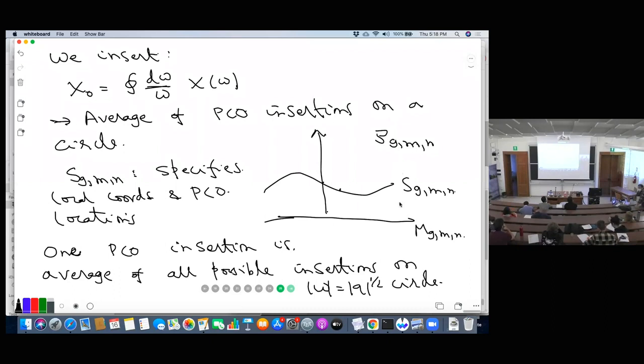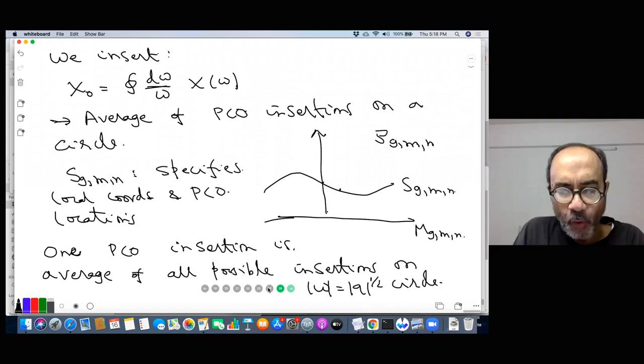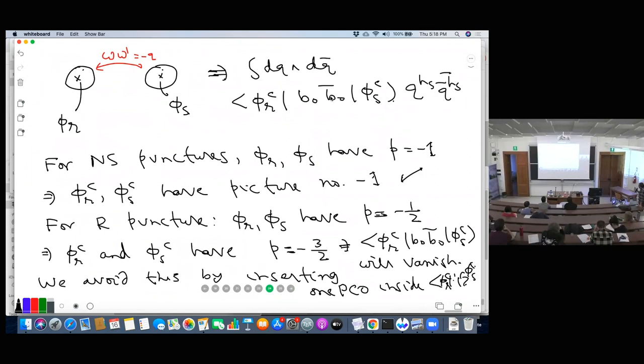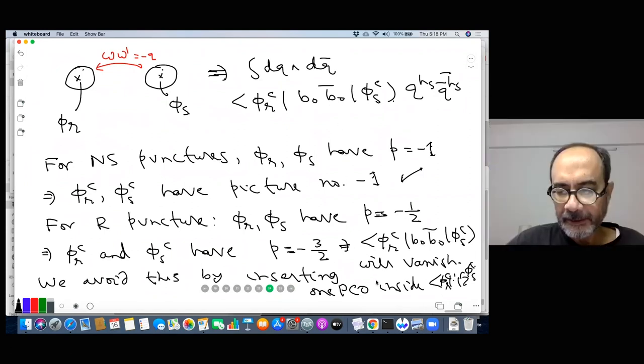So I have a question. This choice of inserting chi naught on the neck when you glue two Ramond punctures, how much is it really an obliged choice, or is it just an easy choice? Well, actually, it is more or less obliged in closed string theory, because what you need is that it should commute with this b0, b0 bar operator. Oh, I see. And that essentially fixes this choice.